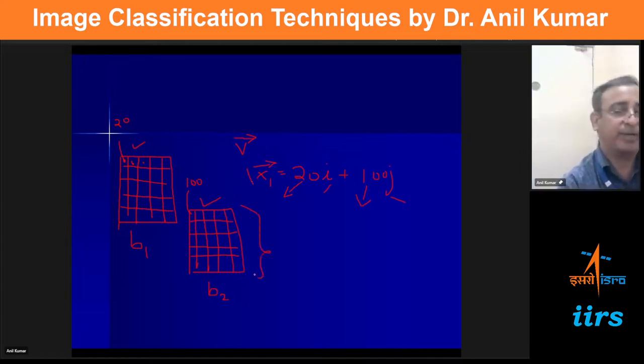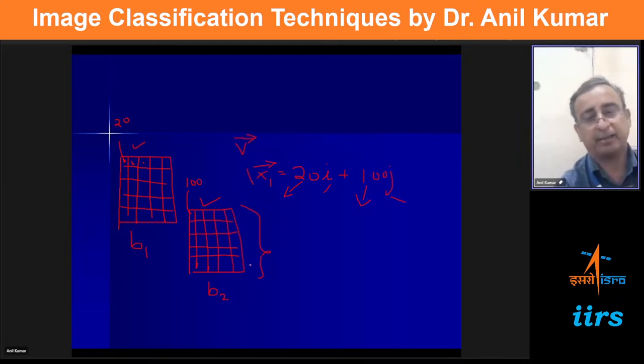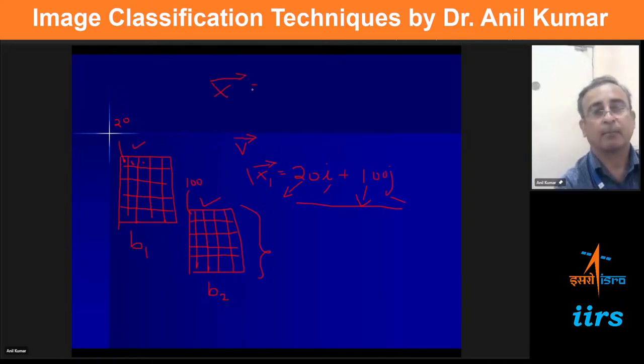So you can see a similarity between image, matrix and vector. So next time when I talk about vector, you should understand what I'm talking about. If you have 10 bands or 20 bands, the dimensionality of this vector will change accordingly. If it is a 20-dimensional image, you will see there are 20 elements of the vector, because a vector has elements. Here if I talk about x bar, it is a i plus b j. So here a and b are the vector elements.